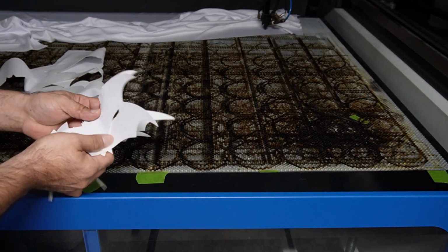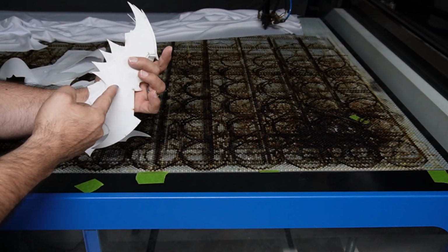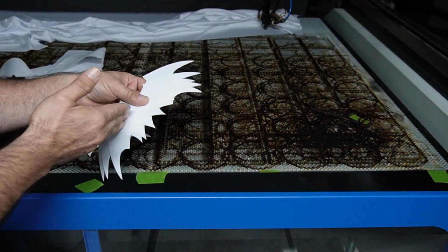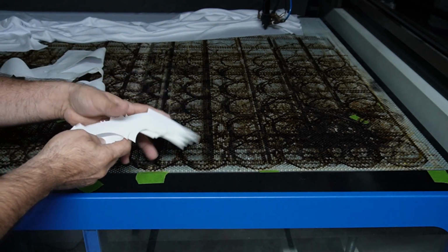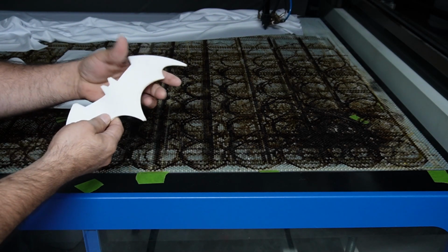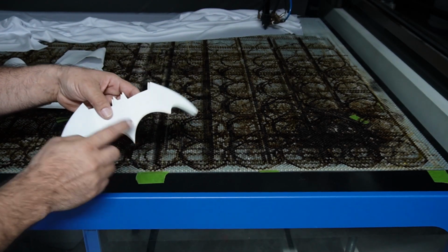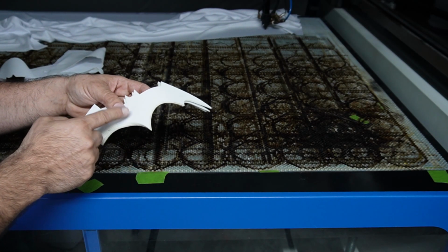And at this point, if I wanted to turn this into a patch, what I do is I add adhesive to the back and then sublimate them, or sublimate them first and then add adhesive to the back, and this will become an actual patch. But what we're gonna be doing is appliqué, so we don't need to do that. So now let's go back to the heat press, and now we're gonna sublimate this.